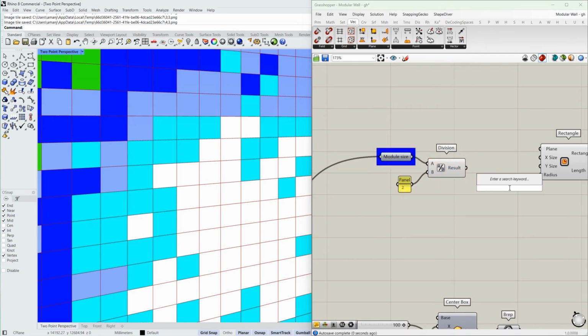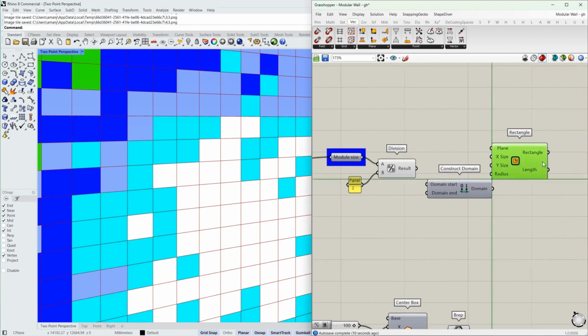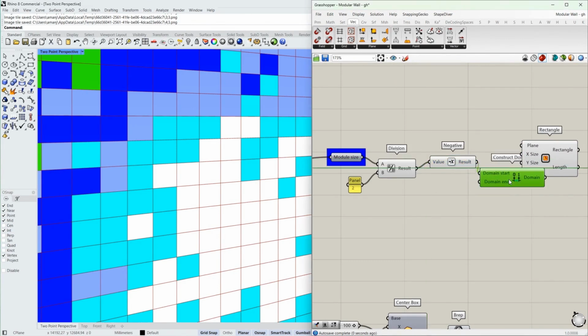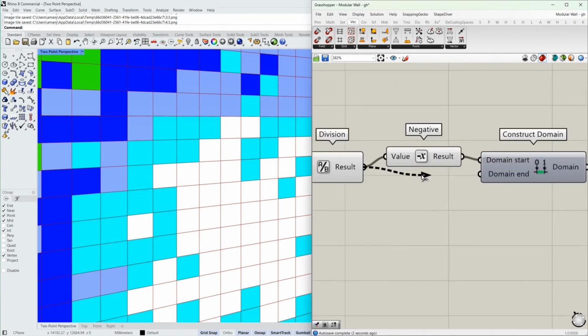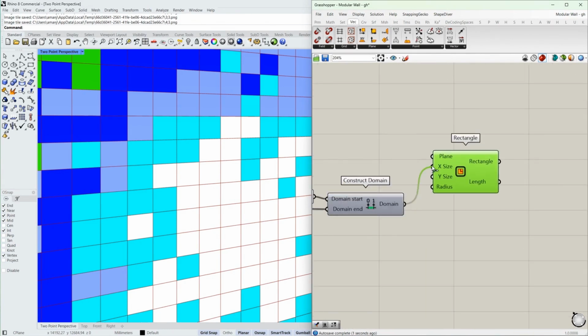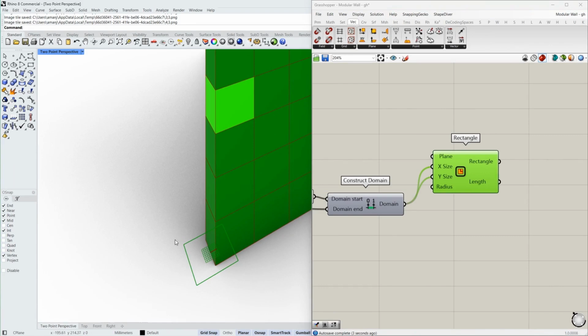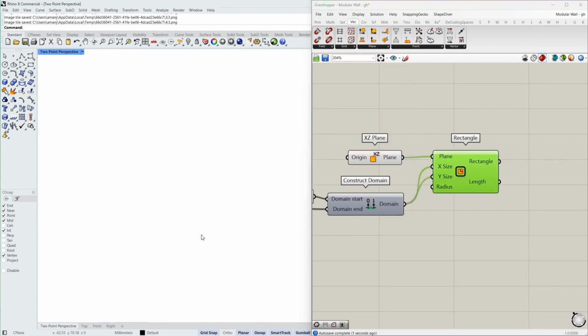Use a construct domain. I'm going to create a domain from negative 150 to positive 150. So that's negative 150, that's positive. Connect that in the X and Y. Now when I do that, I get a rectangle in the XY plane. But for now, I need it in the XZ plane. I'm going to use this and now it's in the XZ plane.